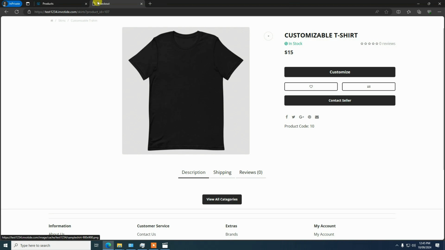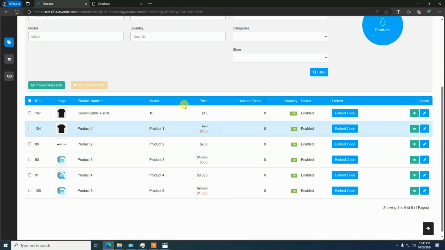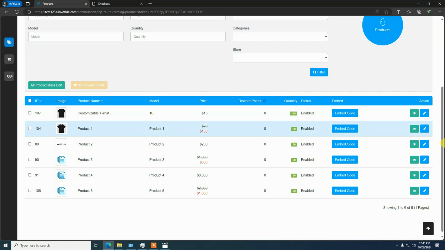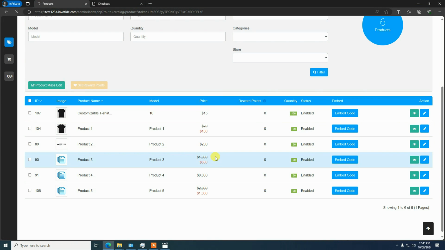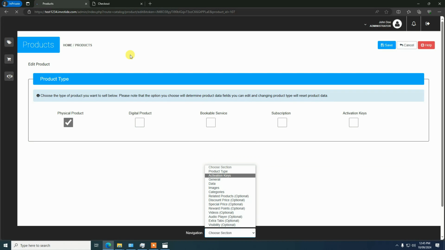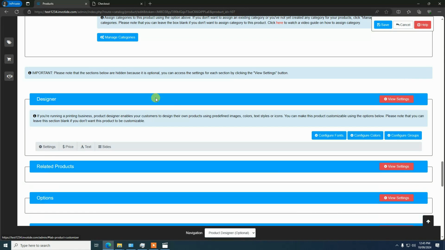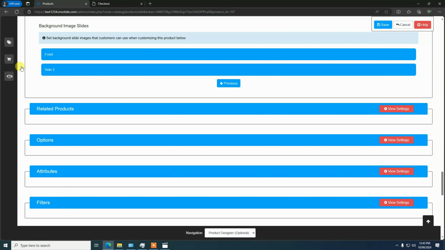So in addition to adjusting the product designer options in the product edit page, we can also add additional slides to the product. Let's say, for example, currently you notice that when we opened the product edit page under the product designer section and we selected slide, we had just 2 slides that we can add to the product.